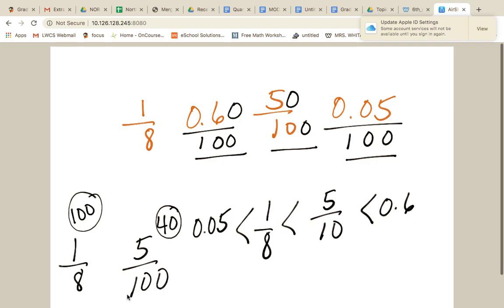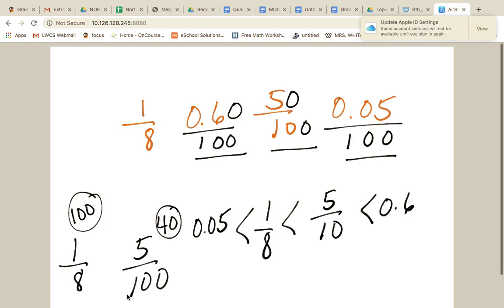So let's review this problem. We need to make them all the same form. That's the first step. So change them all to decimals or all to fractions. Then if you change them to fractions, the bottom numbers need to stay the same so you can compare them. And if you can't make them the same, such as we had with the 1/8, then you can just compare maybe just two of them. And it makes it a little bit easier with the cross multiplication.